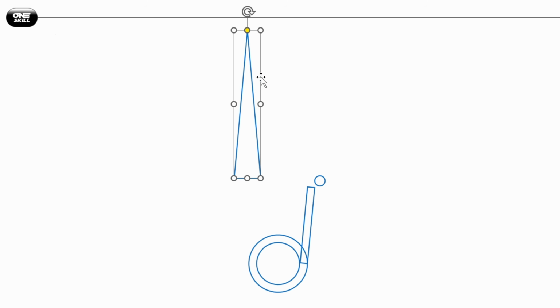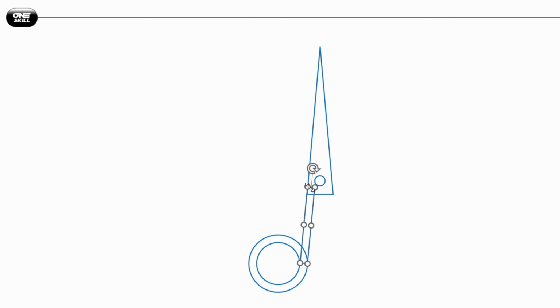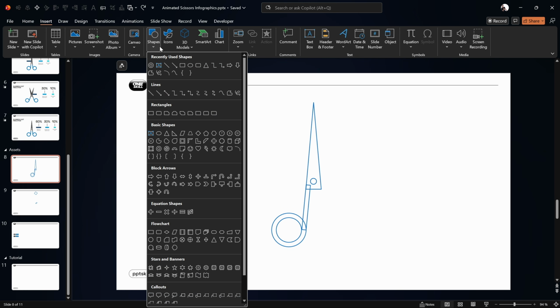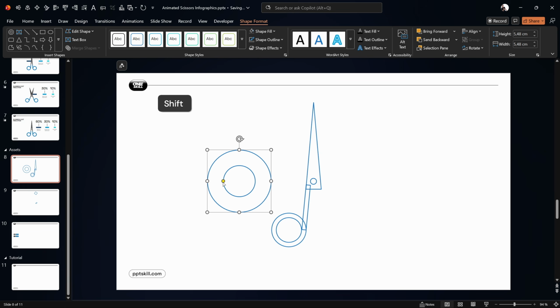And next, my friends, let me show you how we can create the scissors, okay? As you can see, all we need to use are basic shapes that we can find in PowerPoint. So basically over here, we have a simple triangle, we have a circle over here, a little rectangle, and we have this hollow circle. You can go into the Insert tab, go to Shapes, and over here, you'll find this hollow circle shape, okay? You can hold down the Shift key to draw a perfect circle. You can grab this little yellow guy to adjust the width. That's easy peasy lemon squeezy.